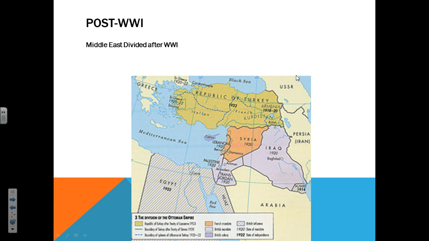It was originally the Islamic Empire, and then the Islamic Empire gave way to the Ottoman Empire, and the Ottoman Empire was based out of Turkey. Following World War I in 1918, the Ottoman Empire dissolved, and it was chopped up by France and Britain. So what ends up happening is you have independent Turkey, which is where the Ottoman Empire was previously based. You have independent Turkey, which is right here.